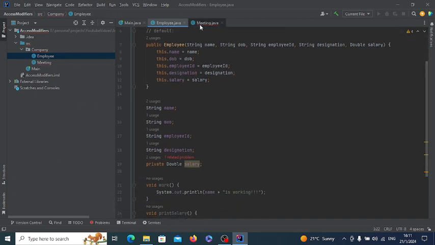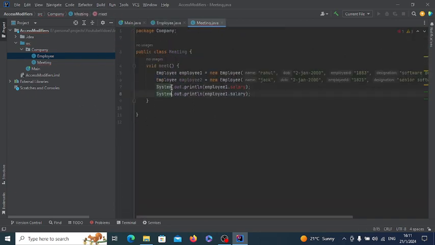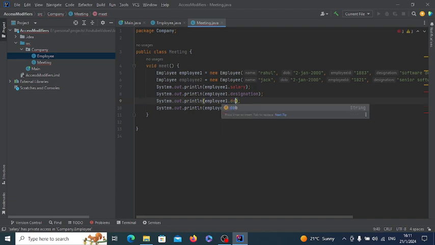So if I try to print now, let's say designation or DOB, or name, I can print all of them because I have the access.